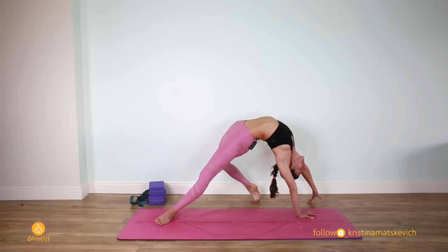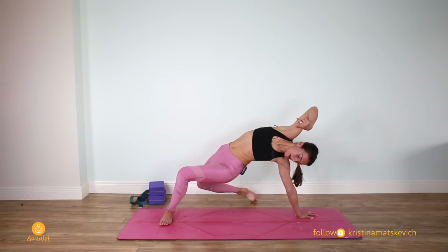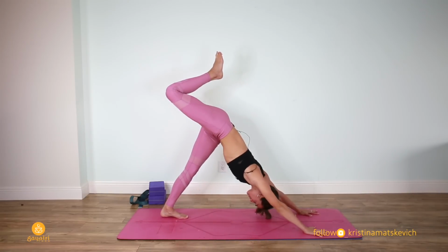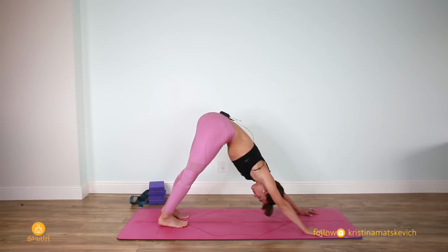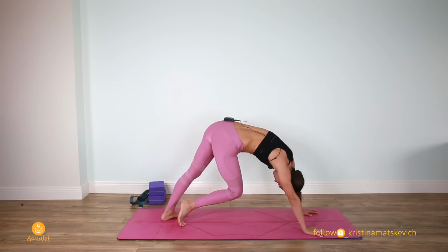Breathe. Observe the sensations in the front of your hip, your belly, your chest, maybe your armpit. Inhale, slowly start rotating the chest to the right side of the mat. And then bring your right palm back down to the mat, finding your one-legged dog. Inhale and exhale, lower your right leg down. Again, move here, letting go any tension in your back body.